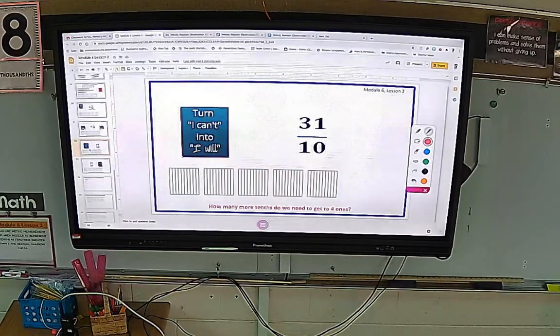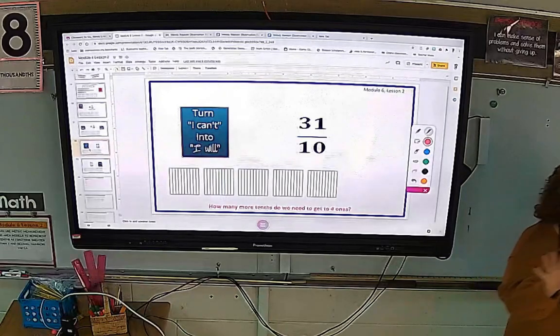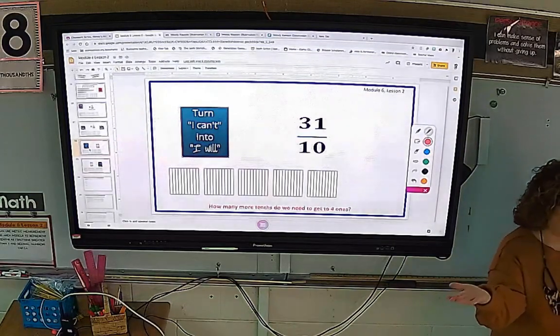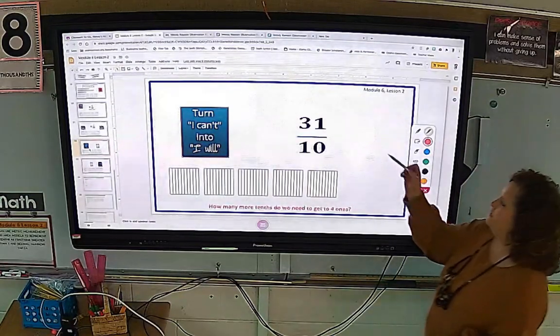Now, what's different about this? Yeah. It's an improper fraction. How can we make it even easier, though? Again, I'm hearing the word easy up here in front of me. Maybe it is to you, but I want to know how to make this super simple. Okay? What could we do at first before we ever start shading anything to make this easier? Okay, so go ahead. If you turn that into a mixed number, then you're going to see how many wholes you're going to have and how many pieces you're going to have. So let's do a number bond.